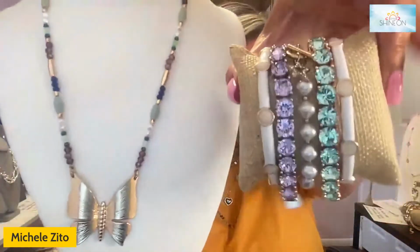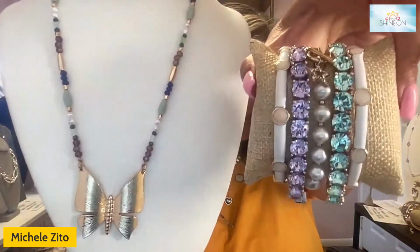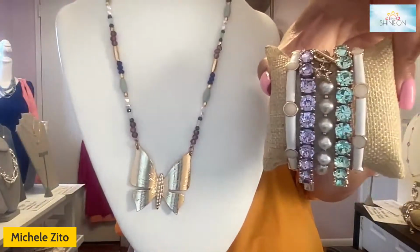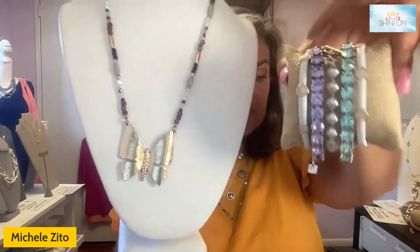I mean, look how the impression in the lavender and the mint looks with the Serafina. Every time that we look at another piece, it's another impression bracelet color that ends up landing on your wish list. We would love to set that up for you so that not only can you get whatever bonus item maybe you're getting today, but you can get a whole bunch more jewelry with a party.